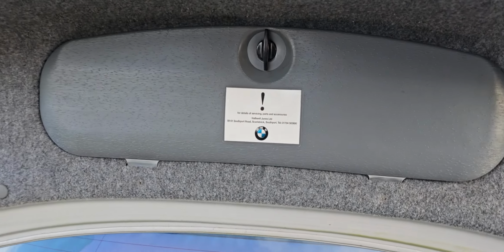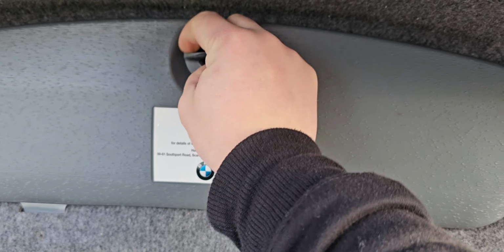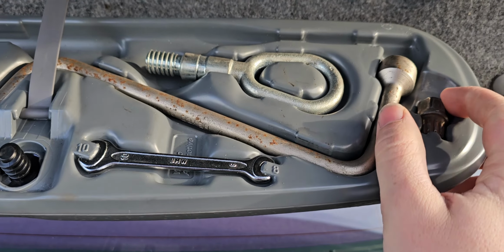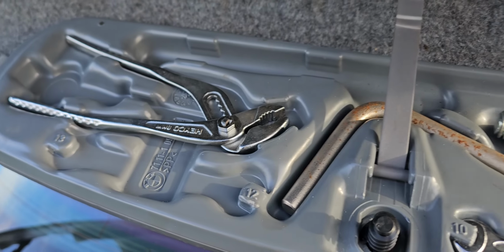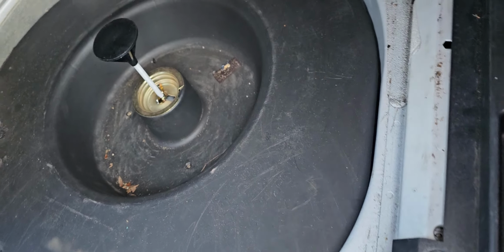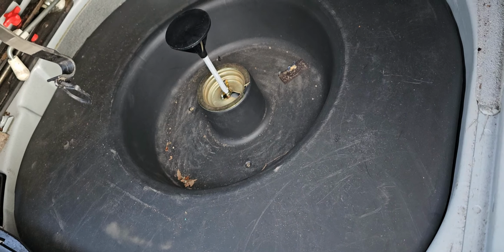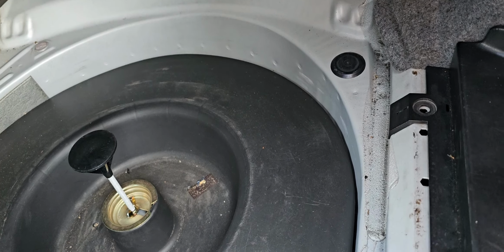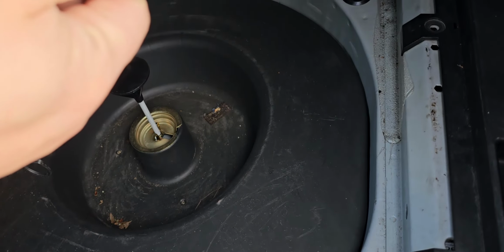One thing I love about BMWs of this era is you have this little toolbox here, where 9 times out of 10 things tend to be missing, but you've got your locking wheel nut and your spanners and things like that. There aren't many cars that I've owned that have actually had a feature like this. So underneath the carpet, you get what appears to be enough room for maybe 2 space savers, because we have all this room on top of here, and underneath there's another wheel. So I think if you was confident enough, you could probably fit 2 space savers in there.